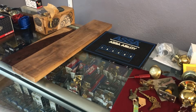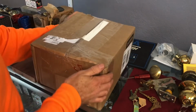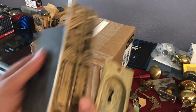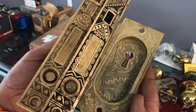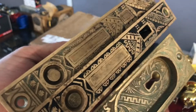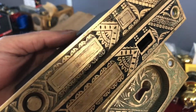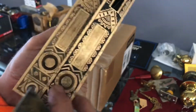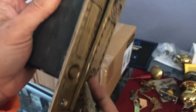And let's start off with the actual work stuff. Actually, 2 work stuff. We'll start off with what the customer sent. I have to make a key for one of these because this is, ooh, beautiful. They're beautiful. Look at that. We're gonna have to make a cool video out of that, y'all. These are pocket door locks too.